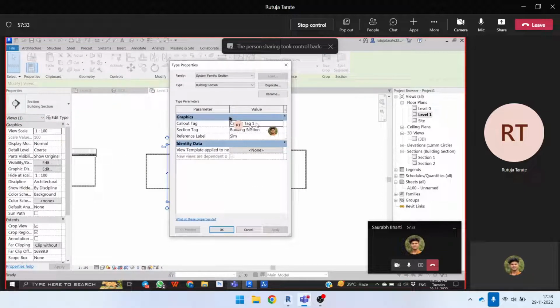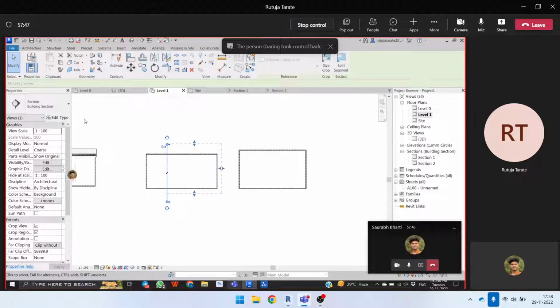And here you can select the head of it, like this is annotation, that's fine. Building section, that's fine. It should have shown one side. Crop view, annotation view.